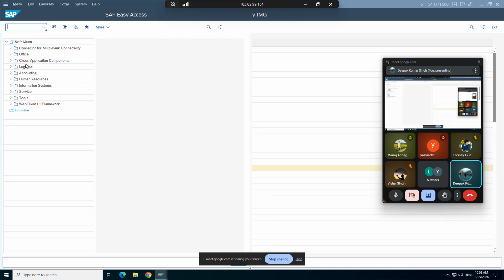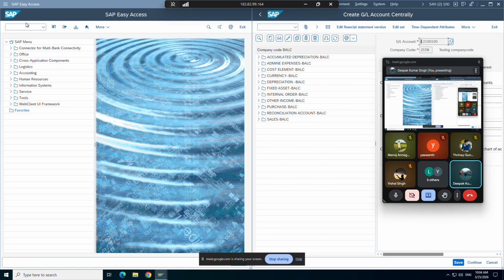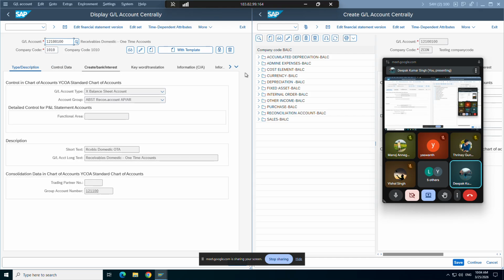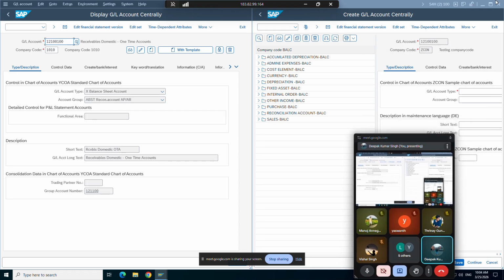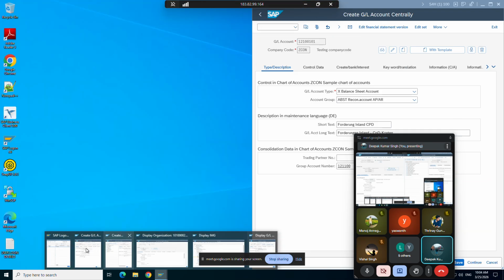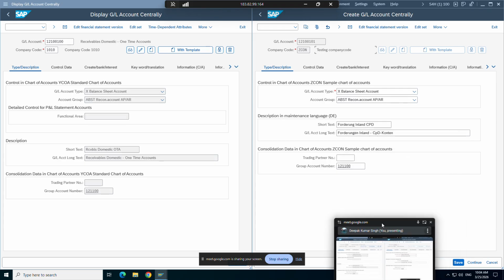Let's see what is there in that reconciliation GL. That is same only, right? First page is same.